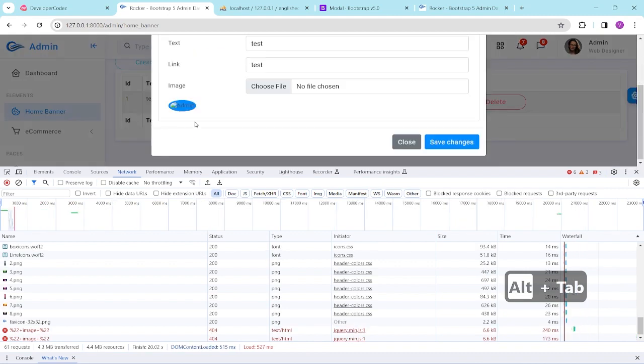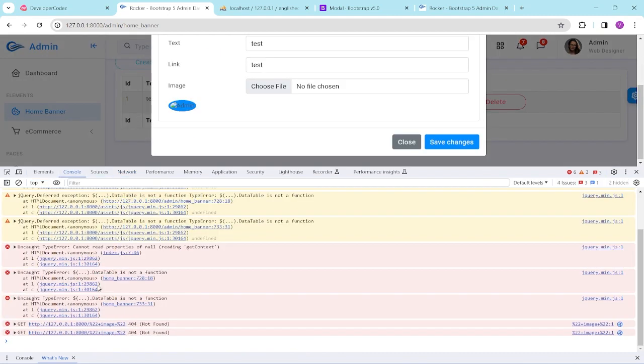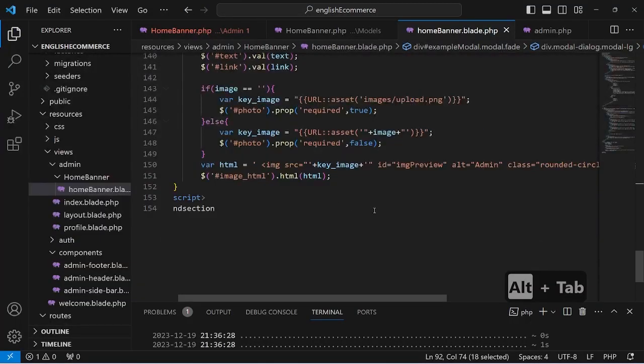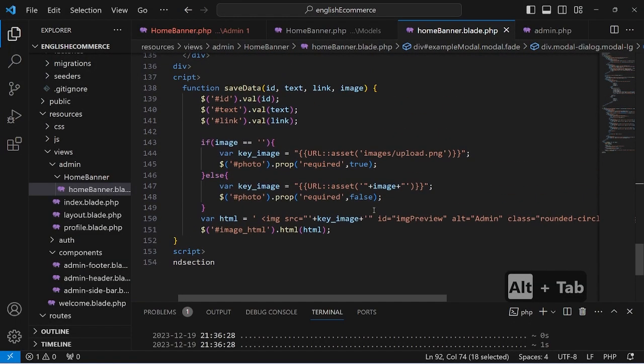Check the console. It actually shows the error. Why is it okay? It is actually rewriting the image, not the image name.